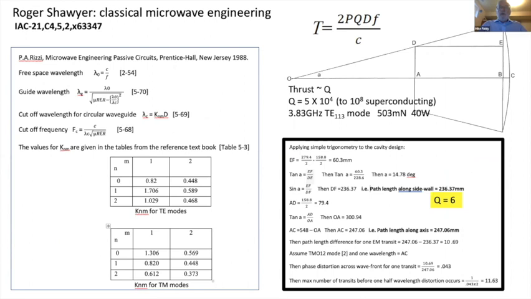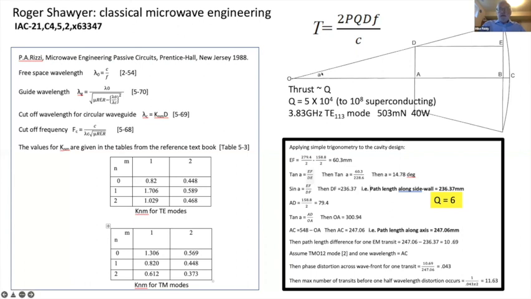So when we look at some of the papers discussing this topic, I'm going back to Roger Scheuer, who really started this 20 years ago. His way of thinking about these cavities is in terms of a very classical microwave model, actually based on papers by a former boss of mine when I was in London, Alec Cullen, who was measuring radiation power from a Lorentz force on the detector. And so Scheuer has built a fairly simple theory for a thruster based on these classical principles.